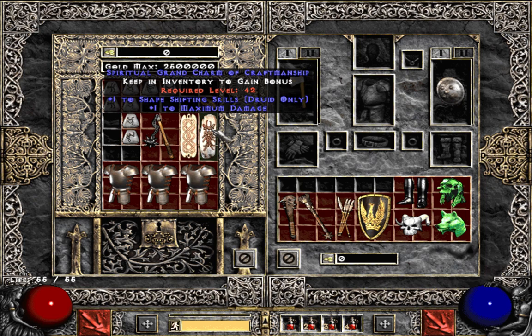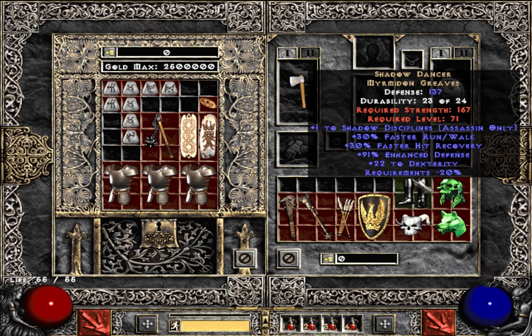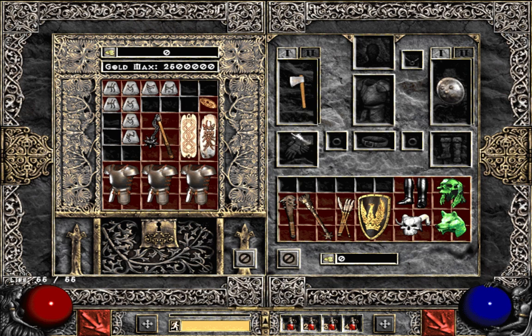I found the shape-shifting. I am actually making this, I crafted, or I rolled it using like P-Gems. It's actually a Veil GC. Even though it's not a great roll, I decided to keep it because I am in the process of making a Fury Druid. Or I was until I got distracted with this idea for a new character. And then I found a Traps Assassin. Like I said, I might make a kind of a hybrid Traps Whirlwind, so that was cool.